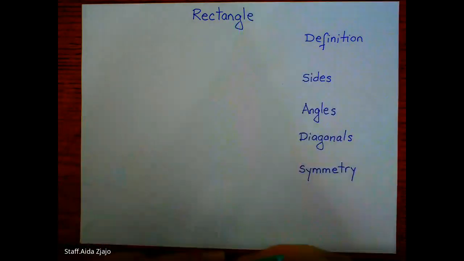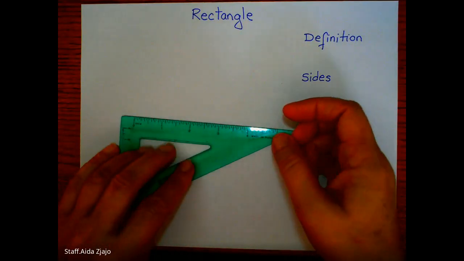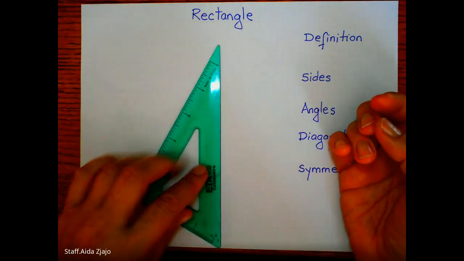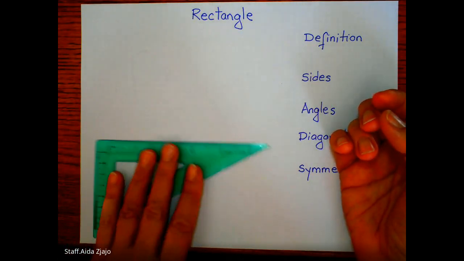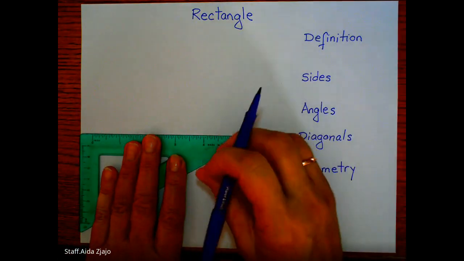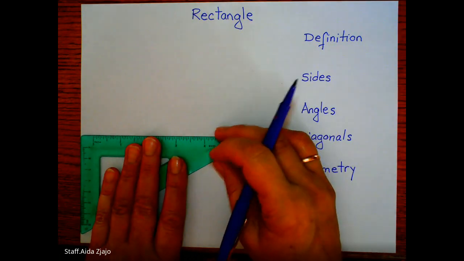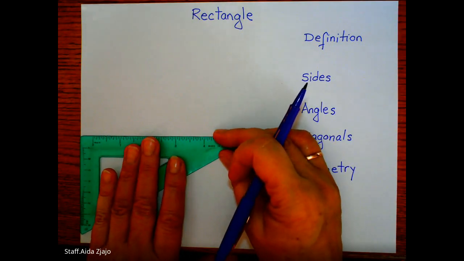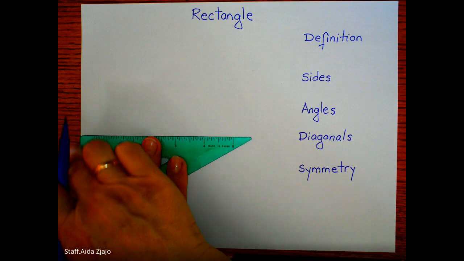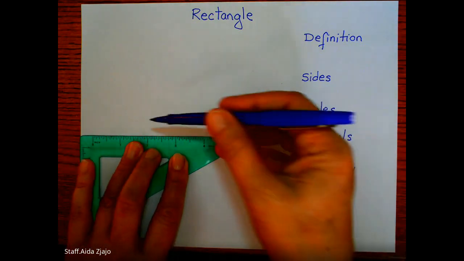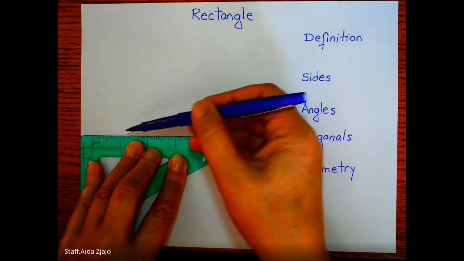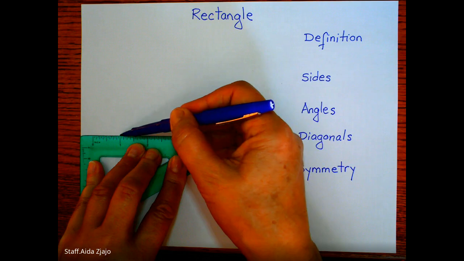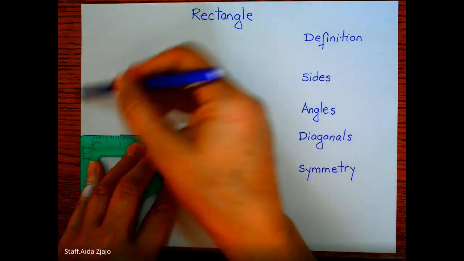First, we need a straight edge. For example, this triangular ruler can help us. I will make my line parallel to the edge of the paper. So if I put this edge parallel to the edge of the paper, I will have very straight perpendicular lines toward the edge of the paper.